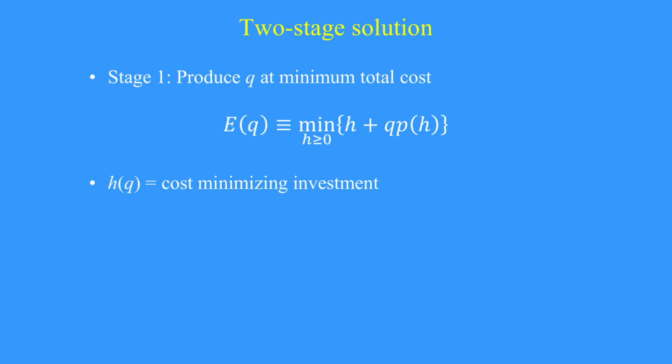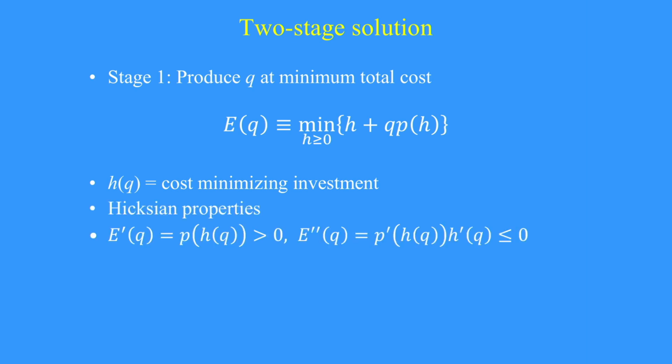And so we have that. That's what I referred to as a sub-cost function. E will be our sub-cost function, and it tells us what it costs when we're doing our best to finance a given amount of Q. And then I will also, in the notation, refer to H of Q. You can think of that as the policy function. What is the optimal H that achieves this minimum cost?